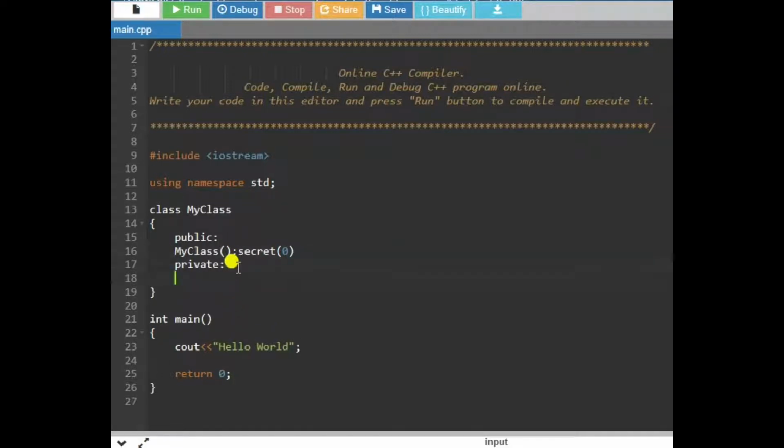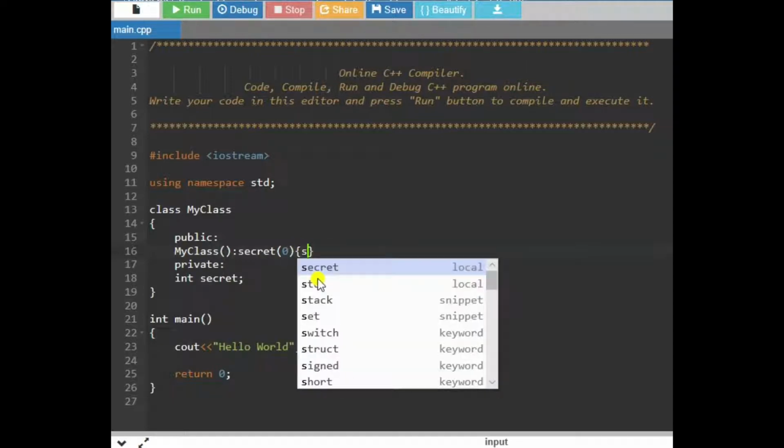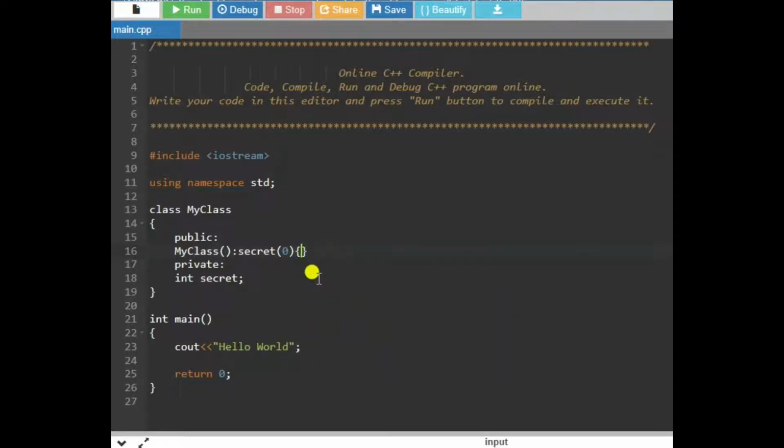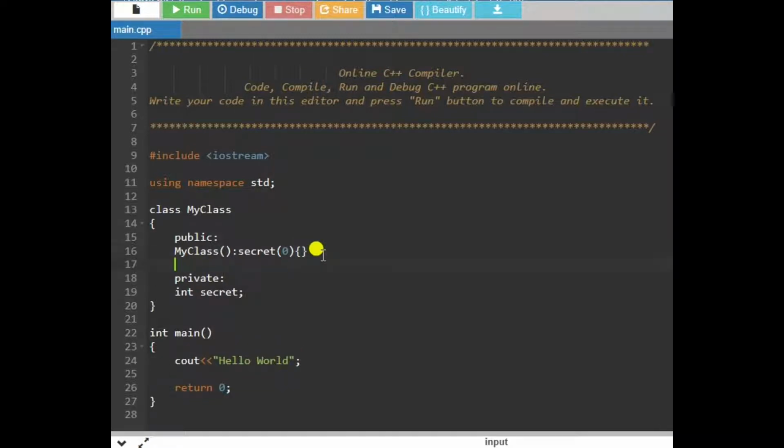So you might ask, what is a secret? I'm just gonna take secret as an integer variable. It's a secret number, and this initializer initializes secret to 0. And you can also within this bracket say secret is equal to 0, but for default you can also do colon, initializer colon secret, and in brackets the number you want as default. So once you've done that, you can go ahead and take another public function which displays the secret. It's already under public, so void print.